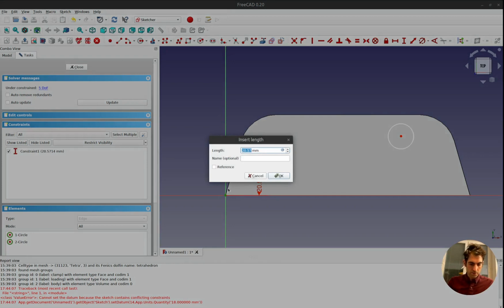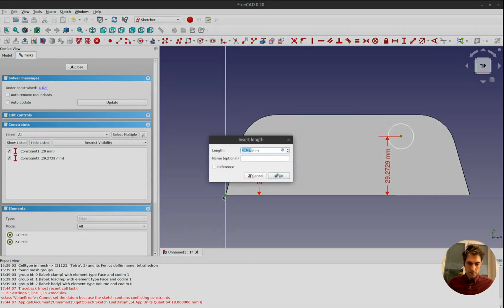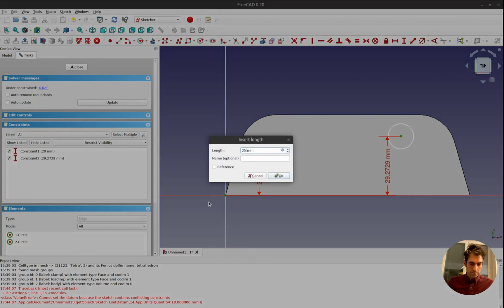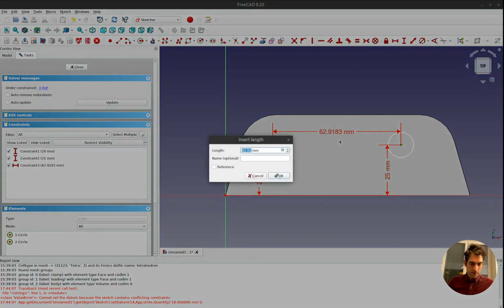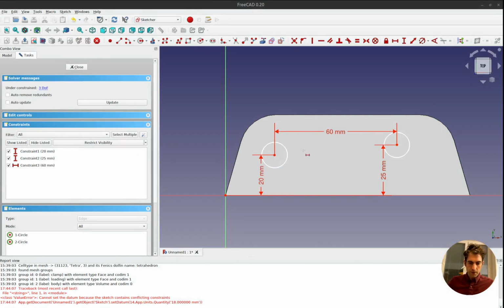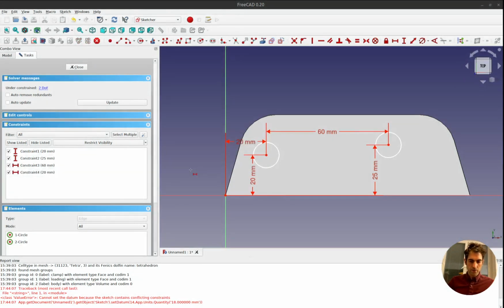Okay, so I'm going to give some dimensions here. I can also use this dimension, and let us do non-symmetric in such a way. And also I need to say this distance from that point until that point is given. And now I need to have one more distance like this, then it will be fully constrained. So I'm not trying to do it symmetric on purpose. And oh, there are still 2 degrees of freedom.